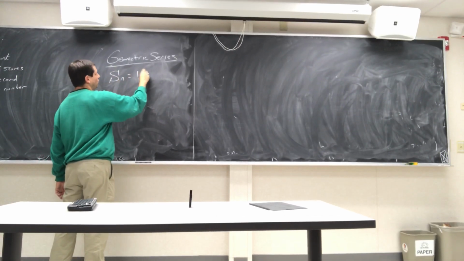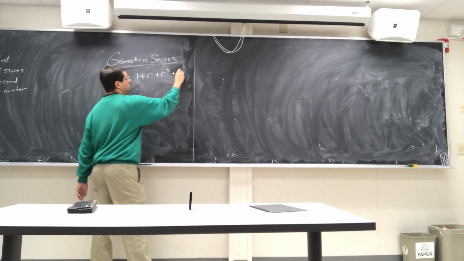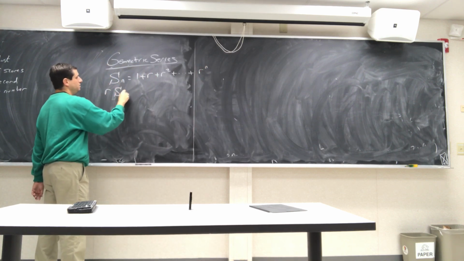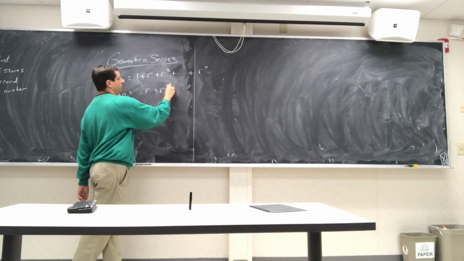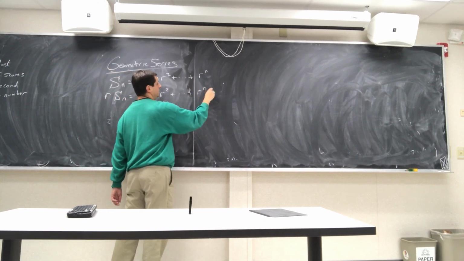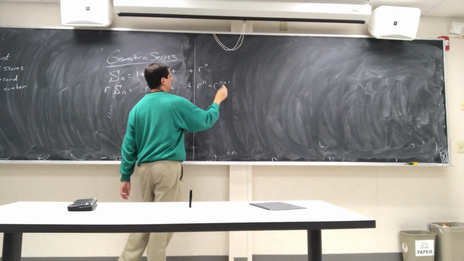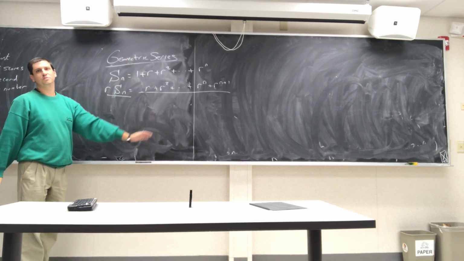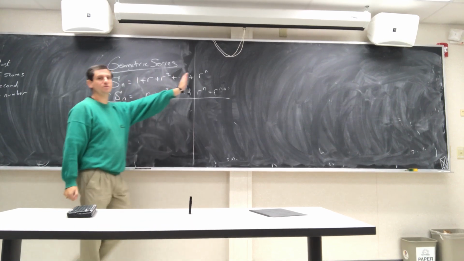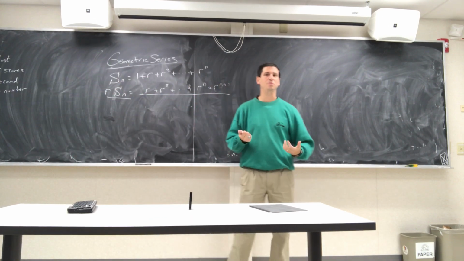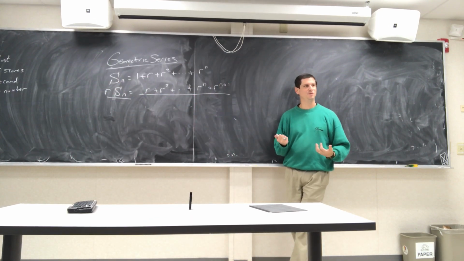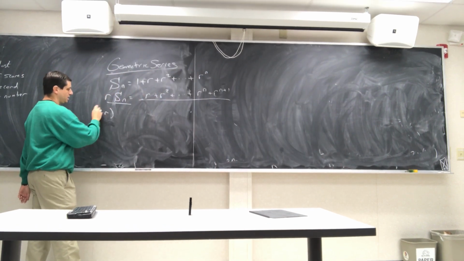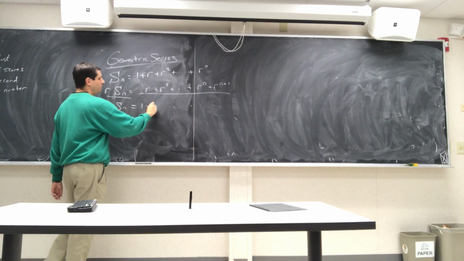So let S_n be 1 plus r plus r squared all the way to r to the n. Let r times S_n be just r plus r squared plus all the way to r to the n plus 1. And so when you look at this, it should scream subtract, that all the intermediate terms will cancel. This should remind you of telescoping sums, which you might have seen in calculus when you prove the fundamental theorem of calculus.